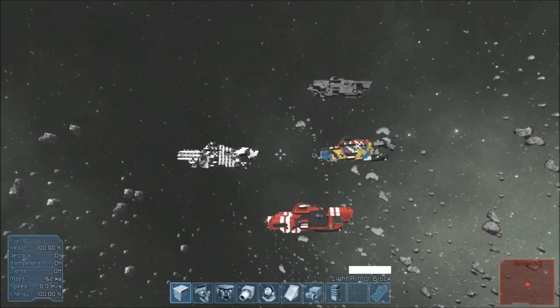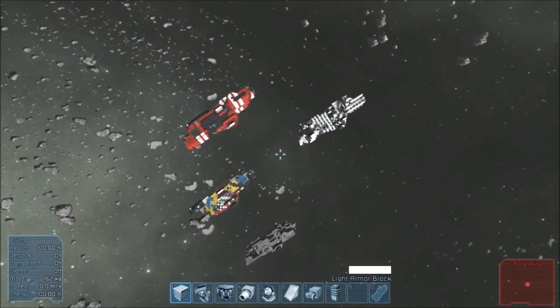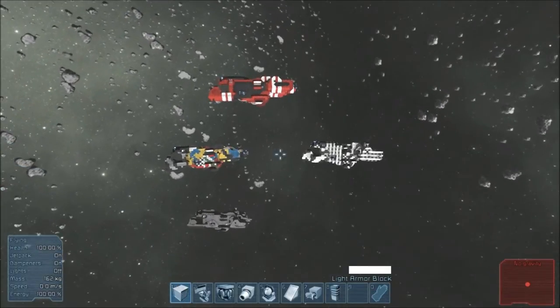It's also worth noting that with six degrees of freedom, you're not always going to see the ships flat on like this — you'll come at them from different angles and even different rotations. And if we rotate at a different angle, the coloured ships and the patterned ship make it harder to tell which end is the front and which end is the back, so you can't really tell which way it's going to go when they start flying. That is very important if you're planning on cutting them off or attacking them, and that kind of little advantage might be very helpful in a combat situation.